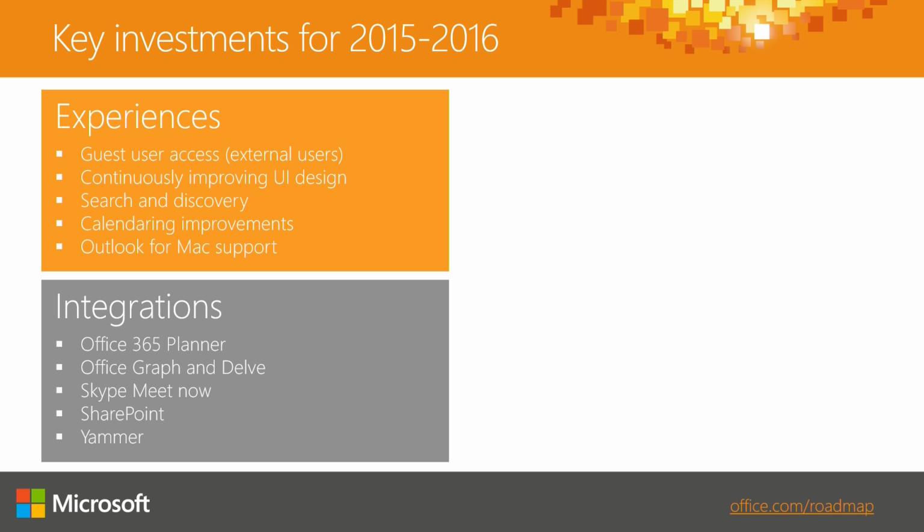What are we doing in terms of integration? Office 365 Planner, I just showed you a sneak peek, and that's going to be hitting first release pretty soon. The next thing we're going to do that I didn't really mention or show is Office Graph on Delve, which is the ability to figure out what's going on in your organization. If you're not familiar with Delve, you should definitely check it out. We'll start surfacing groups, so within the homepage of Delve, you'll be able to say, oh, here's a group that maybe you want to join because it's relevant to what you do day in, day out.